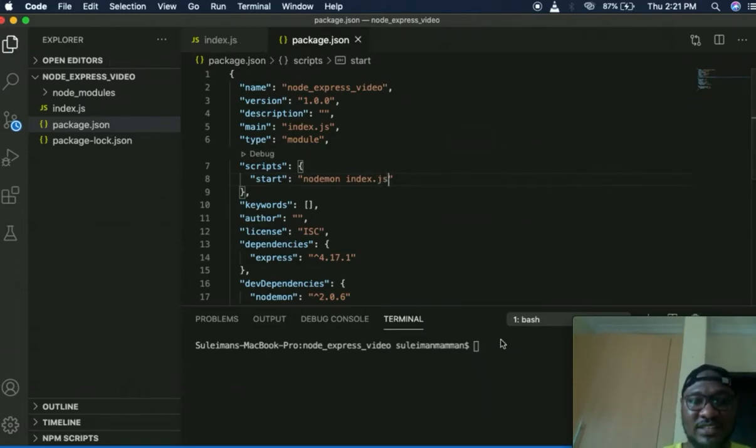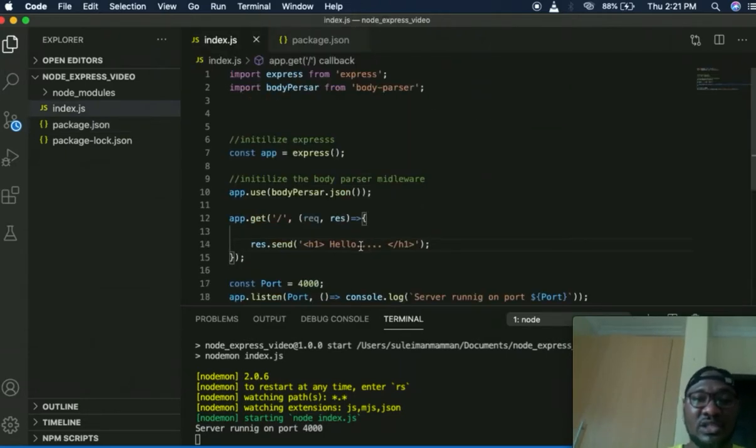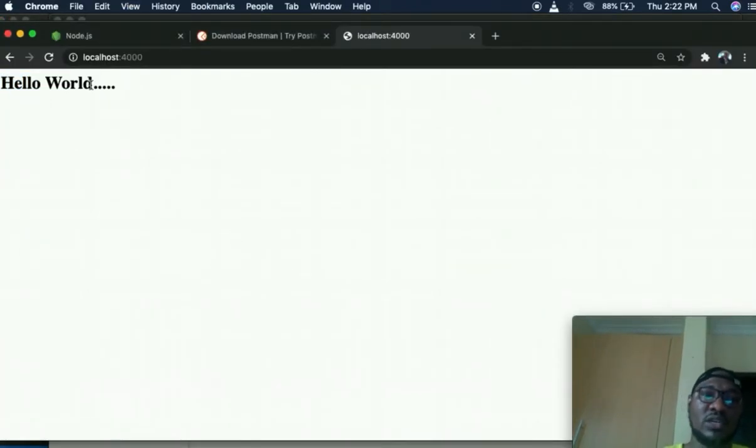So now we just do npm start, and that's it. Now our server is running on port 4000. If you come here and make any changes, let me add something like world, for example, hello world, and then save it. When we go back to our browser and refresh, we now see hello world.